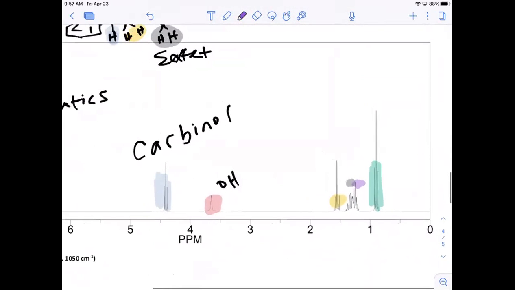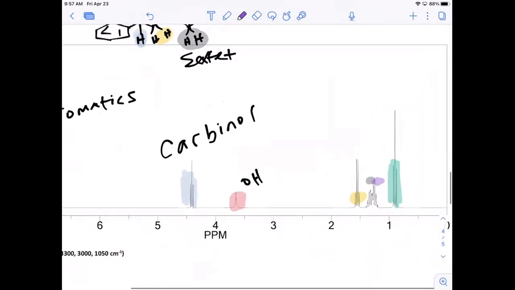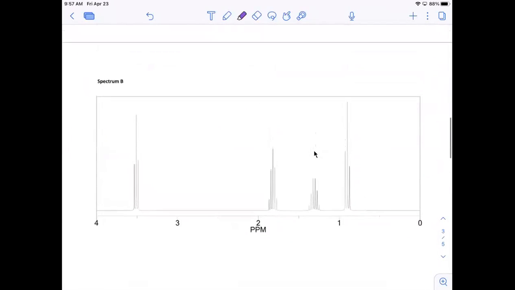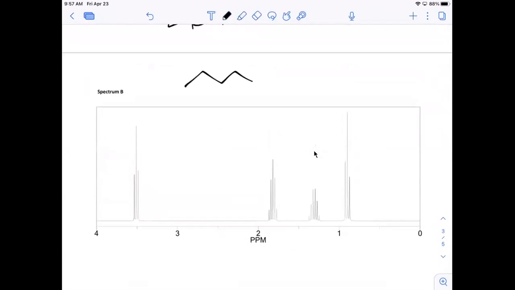All right. Hopefully that helps. We are running out of time. I think we could do the last one though, because it's just the bromide here. So you can see right away you're going to have four signals. Again, you're going to have two triplets, a sextet, and a pentet.